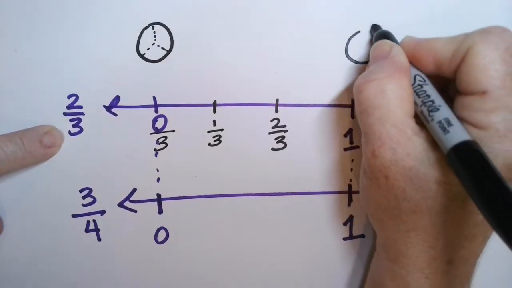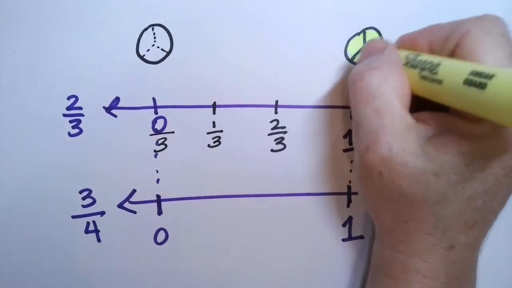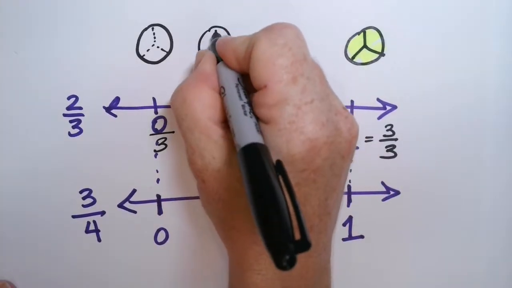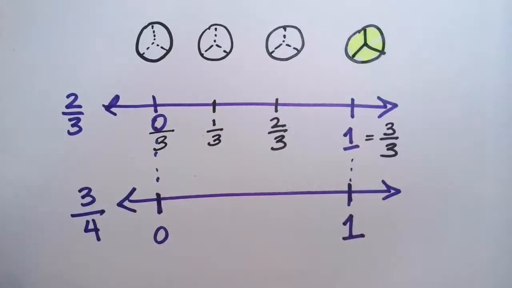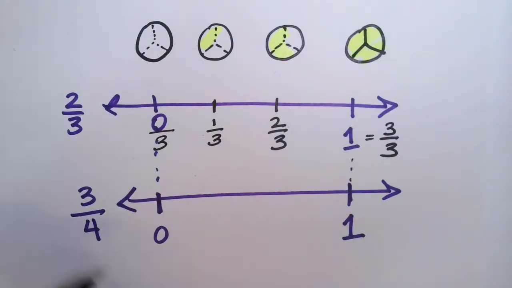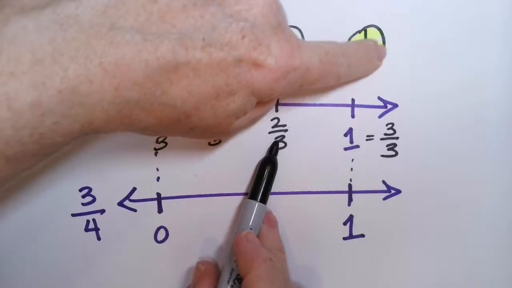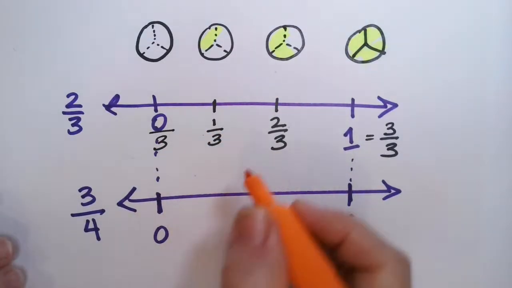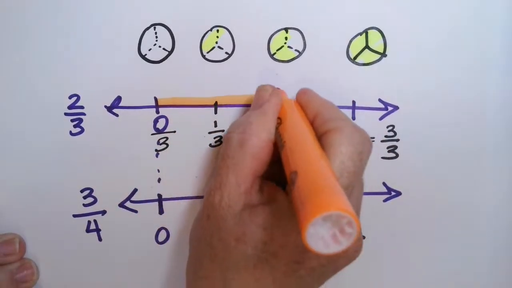So this one is going to look like this, with all of them filled in when we get that far. Okay, 1/3 is going to look like this. Here, let me just draw the other one too. So I have 1/3, and then 2/3 is where we're talking about 2 pieces of the pie. So now we have no pie, 1 slice, 2 slices, and all 3 slices is the same as 1. What does that mean? The line for 2/3 is right here. It starts at the 0 and goes to 2/3. So it's that long.